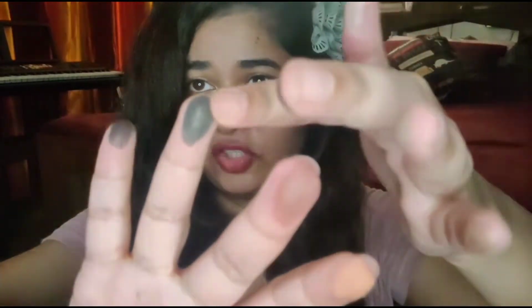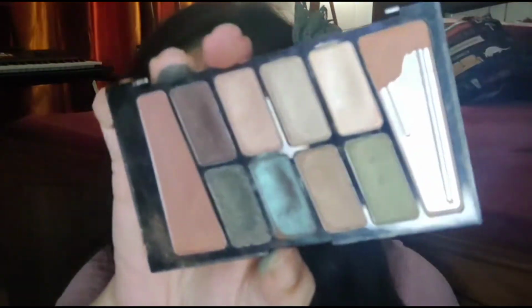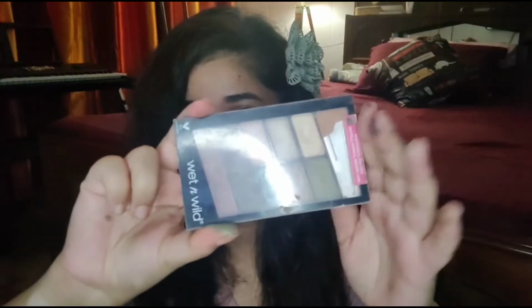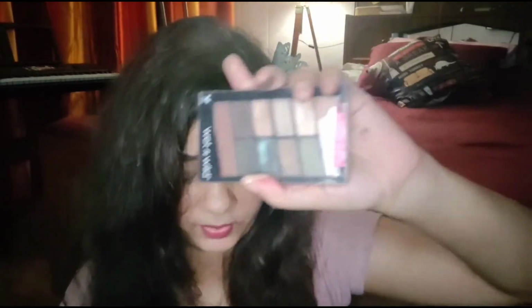So yeah, the shades are gorgeous. I love this shade. I don't know why I didn't use it that much yet. And this one, these are all so pigmented and just awesome shades. So yeah, I love the palette. The only problem is that I do not use this much, I feel, because I got so many other palettes after this that I kind of forgot about it. But yeah, I used it a lot when I first got it. So this is the first palette, Comfort Zone Wet n Wild. Lovely. Highly recommend these, and plus they're so compact, they just fit easily everywhere. So yeah.